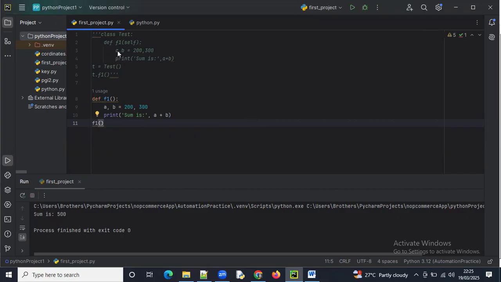So I have written the program with the class, and here I have written the program without class. The syntax and the way of the program is different, but the output is the same only. Now I want to simplify this program.